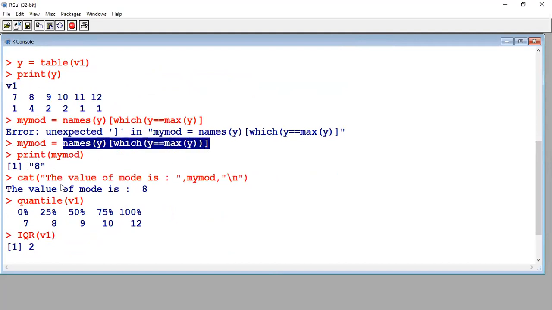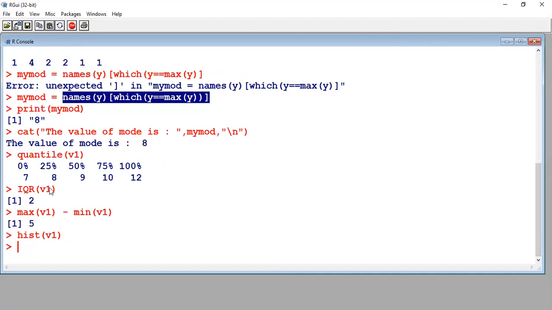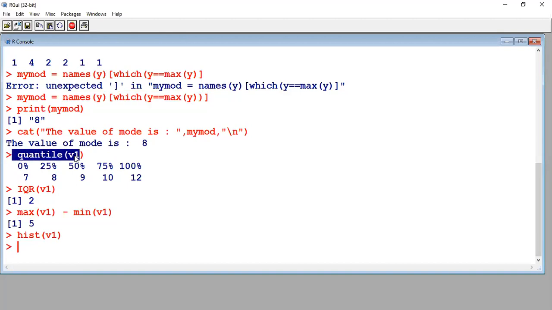It will give you the mode. Then we calculated the quantiles. To calculate the quantiles, we made use of the function quantile and passed the vector, then the interquartile range, that is IQR, then range, max of V1 minus mean of V1, and then finally the histogram with the help of this function.